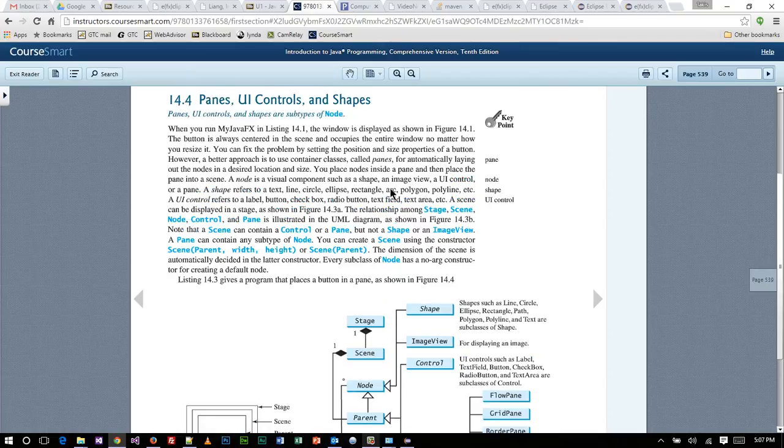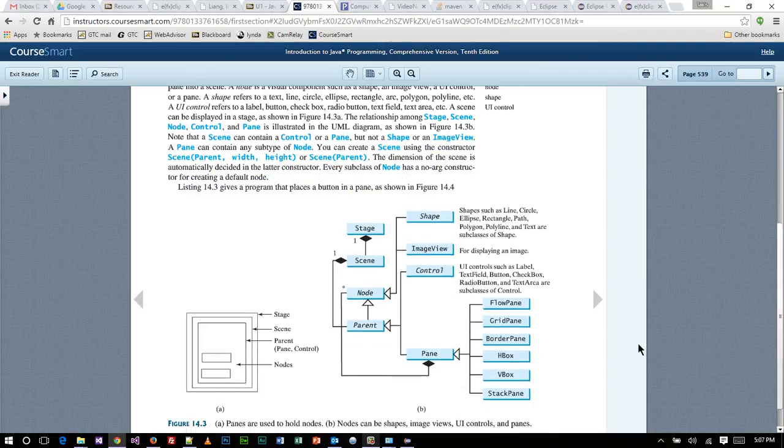And they're talking here about how you put the button onto the stage and the scene, and how it takes up the whole space no matter what you do. And then it says you can fix the problem by setting the position and size of a button. However, that's not always the best approach.